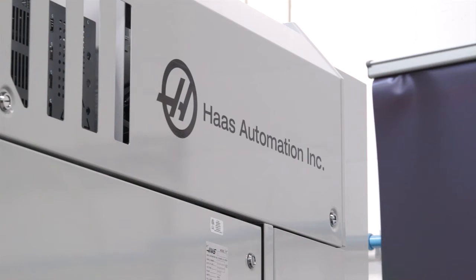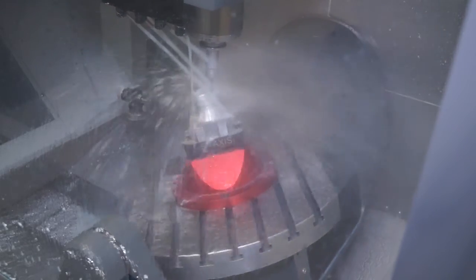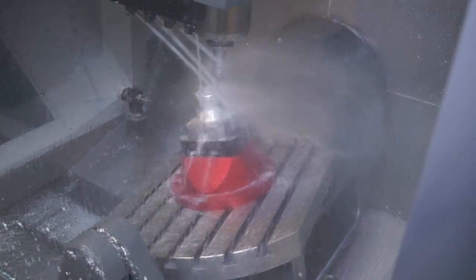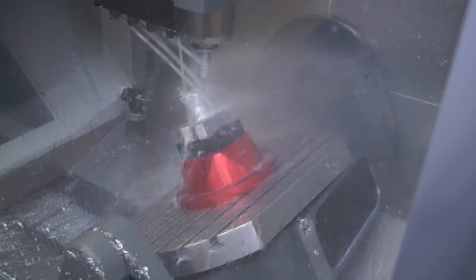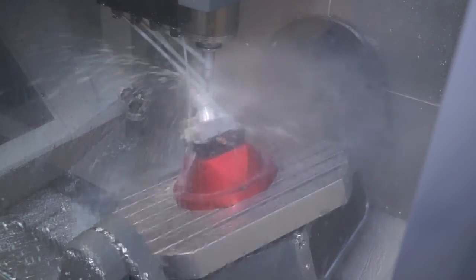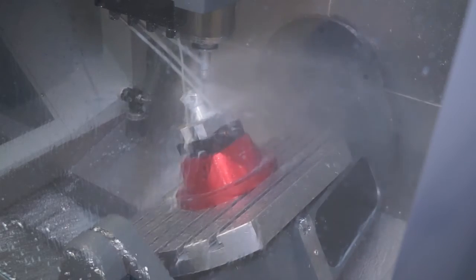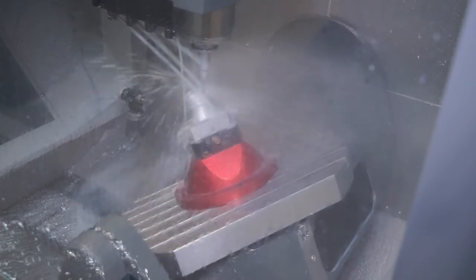How big is this for Haas in the UK? You sell hundreds of machine tools a year — three-axis machines, turning centres. Is this a new market or will it erode your existing market? I don't see it eroding our existing market to any great degree, but it certainly does appeal to existing Haas users, particularly those who have the desire to get into five-axis work. And to qualify — what do we mean by five-axis work? There are two types: three plus two, and simultaneous five-axis.